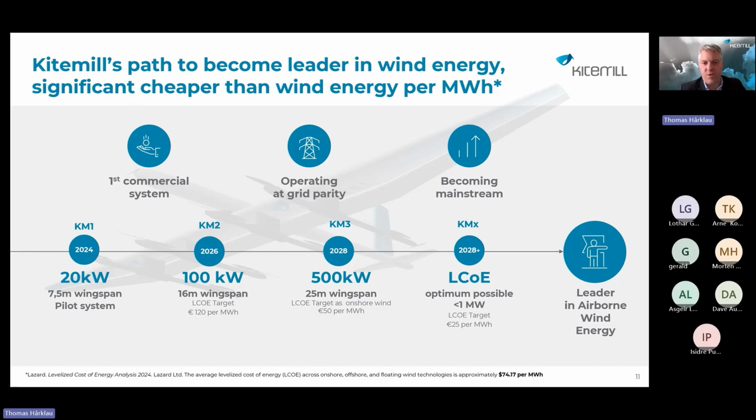This model will be the most produced model we will ever design, giving clean, affordable energy to the remaining 1 billion people on Earth that don't have it. It's a perfect model for that market segment. Kitemill will mainly use this in the demonstration market to qualify for the next model, because at 0.5 megawatt size, airborne wind energy can present the most cost-efficient energy production technology over most of the global land area.